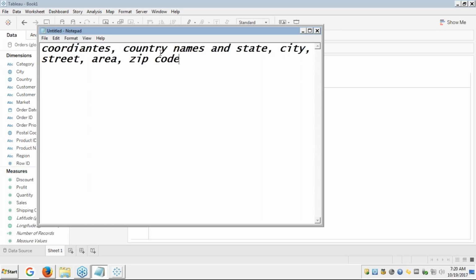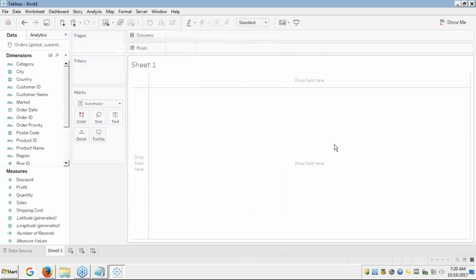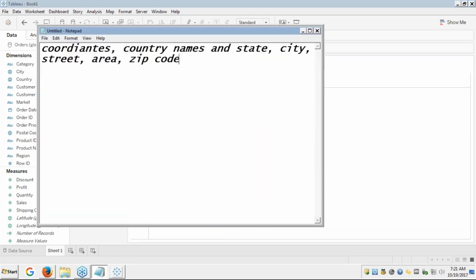India was very recently included, friends. I think in Tableau 9.2 or 9.3 India was included. Prior to that, India was not there, and moreover other countries such as Netherlands have been added now. So this particular internal database has this information built in.